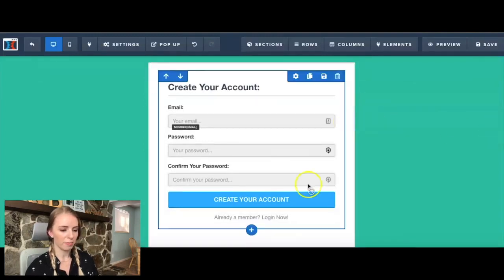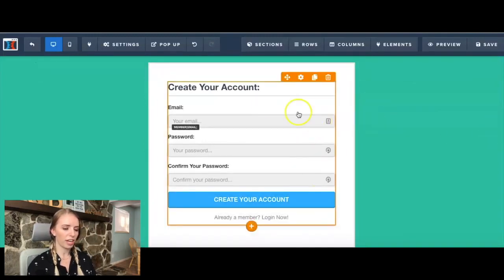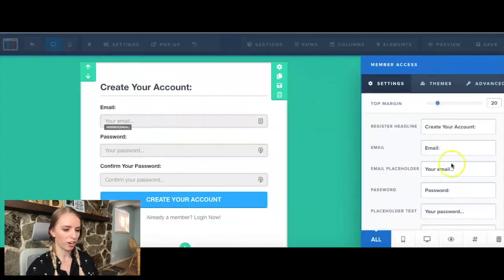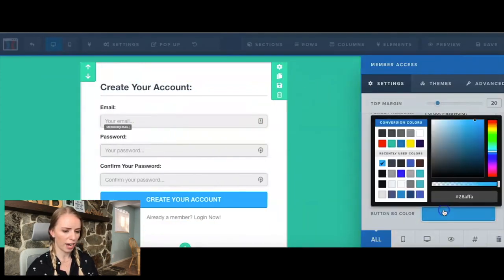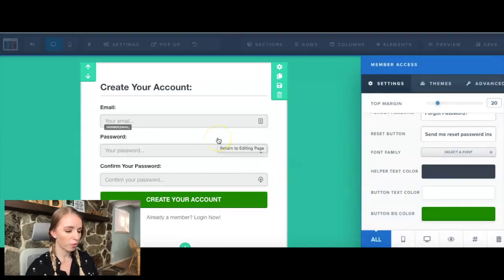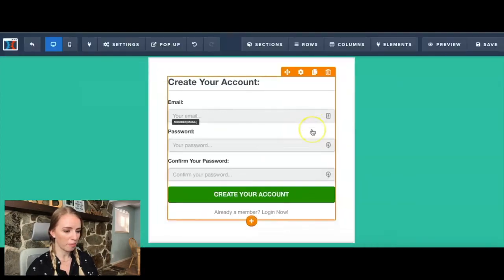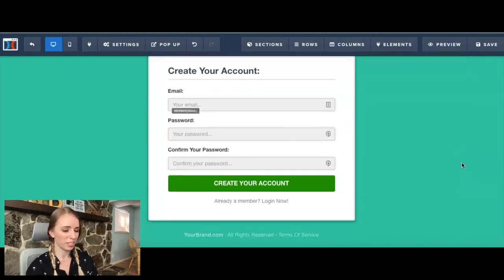You can also add an image as this background, and then if you want to edit the settings of this area, you can go in here to the gear icon of the orange, and I wanted to change the button color. So let's change the button color to green, make it a little darker. And you know, the rest of this you can basically keep the same. It's not too hard to edit and really straightforward. And again, just make sure you save.